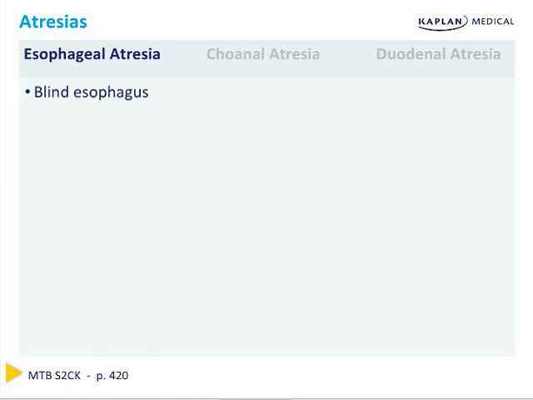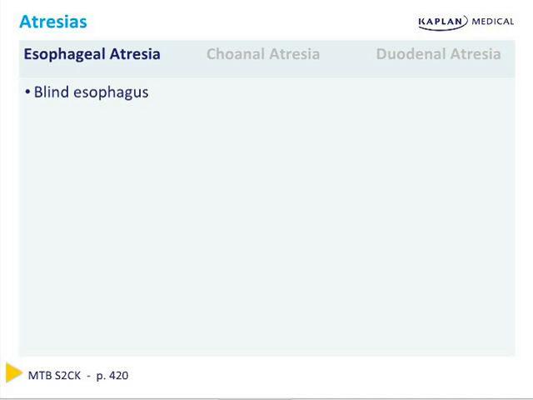Esophageal atresia is when there's a blind esophagus. That means the esophagus dead ends and does not connect with the stomach as it's intended to. It could mean that the esophagus is attached to the trachea and/or the trachea is then attached to the stomach, but esophageal atresia, and all the many types that it comes in, all the varieties and flavors, ultimately means that it doesn't directly connect to the stomach as it should.